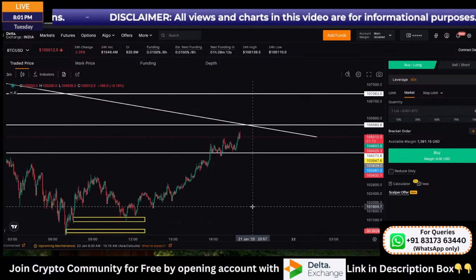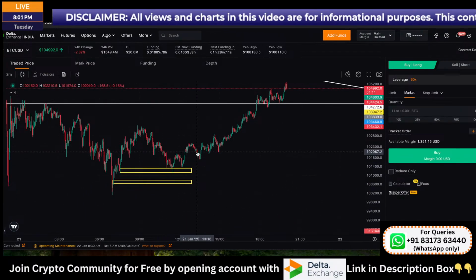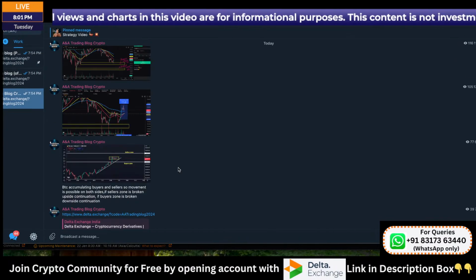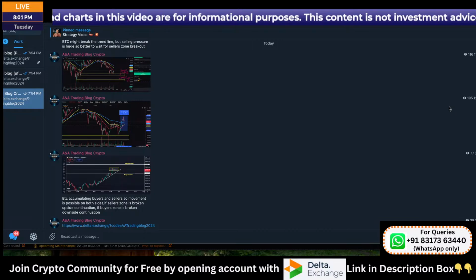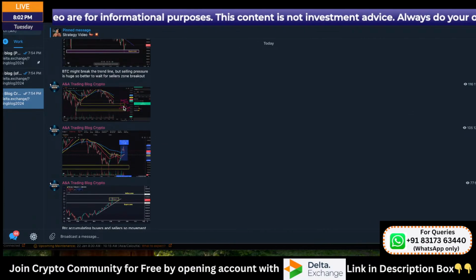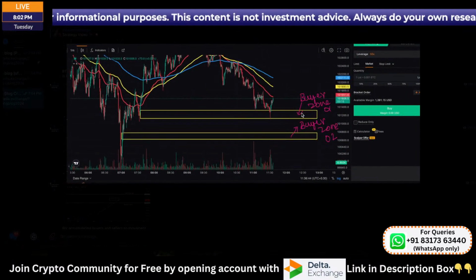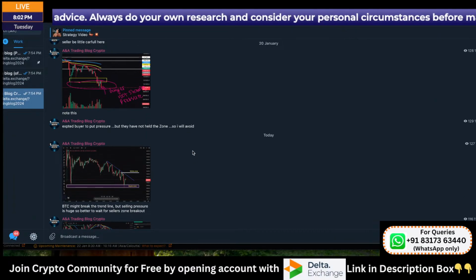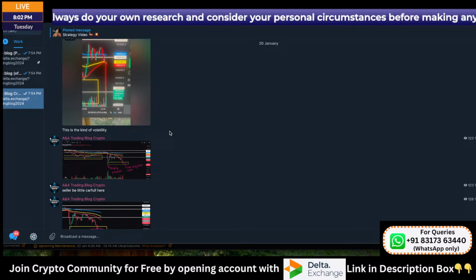Now, how many of you from this zone did you plan for any bullish trade? Because in the crypto community group, after our trading setup, somewhere around 11:35, I had said this is the buying pressure zone, this is the first zone, right? And this is the second zone. So two entries. Mostly, if this zone fails, maybe at this zone we can try. That is the same thing which we tried yesterday also, correct? Yesterday, where did we discuss about it?